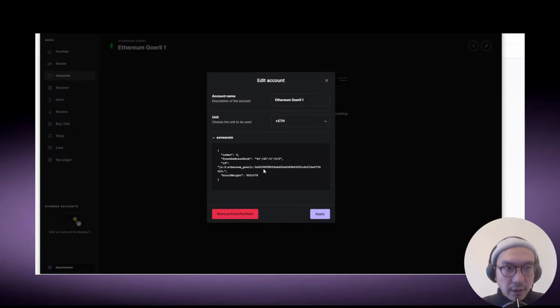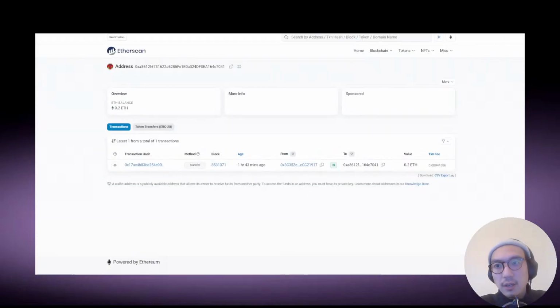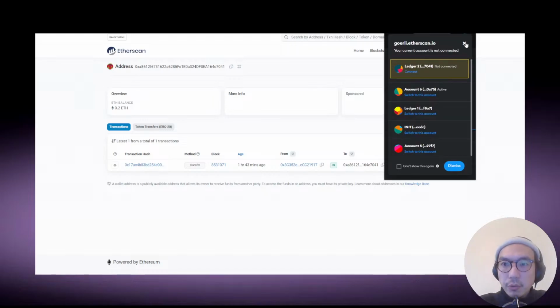So obviously something went wrong, right? Something's different between when I set up my Ledger device on MetaMask versus when I set up my Ledger with Ledger Live. So what can we do to troubleshoot? First thing I'd be doing is going through and checking the process that I went through in MetaMask.